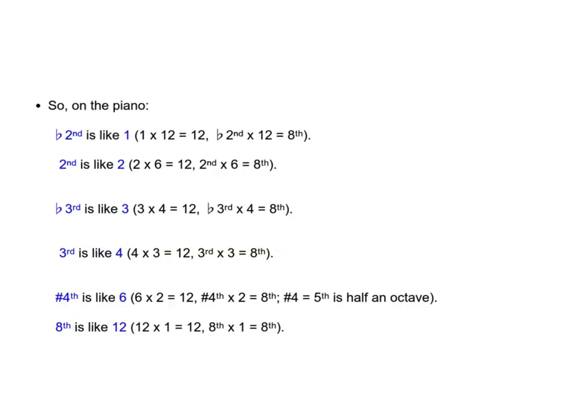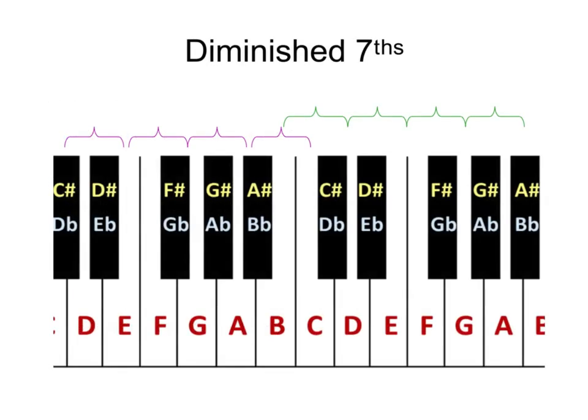A minor third is like 3. 3 times 4 equals 12. A minor third times 4 is an octave. A minor third is thus a fourth of an octave. That is part of the explanation for why there are only 3 diminished seventh chords. Each note is linked to 3 others that can't escape those 3 other notes, like they're linked to each other. And each of those other 3 notes are also linked to the other 3 in that same set.